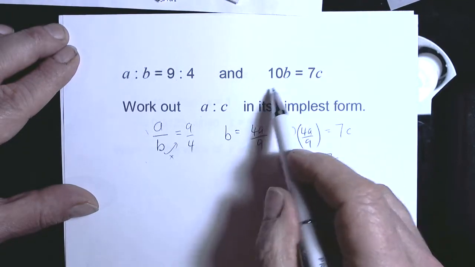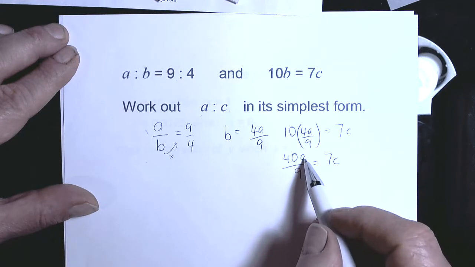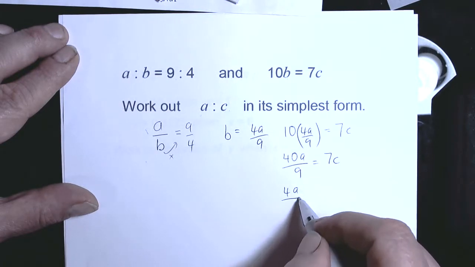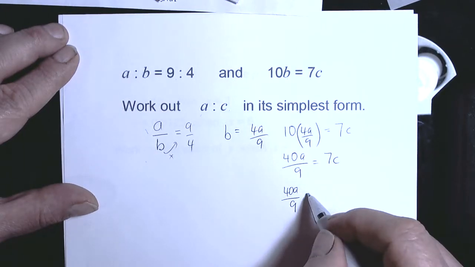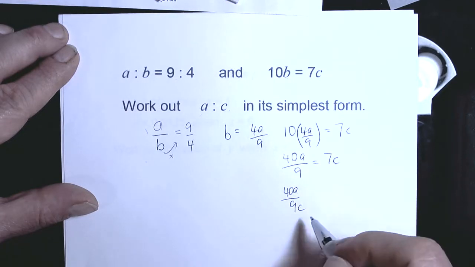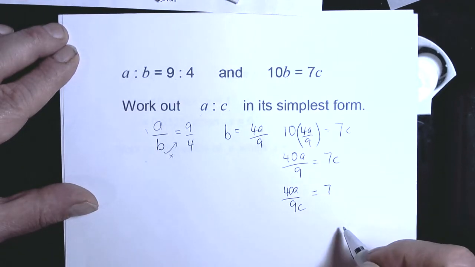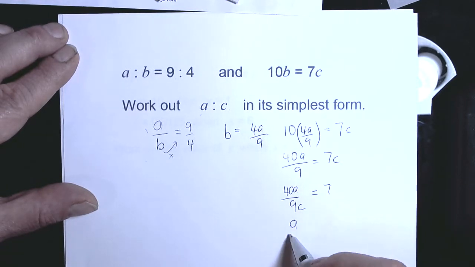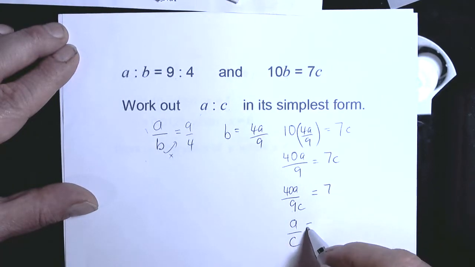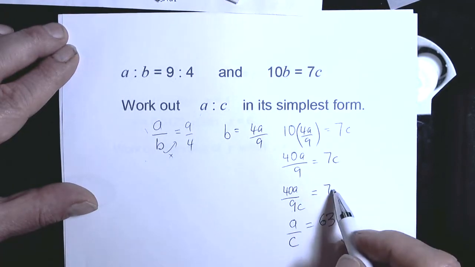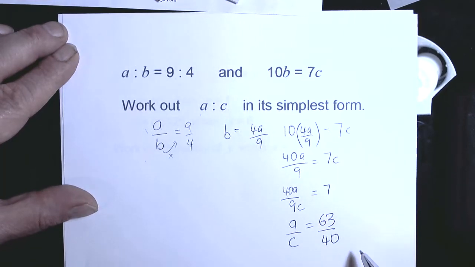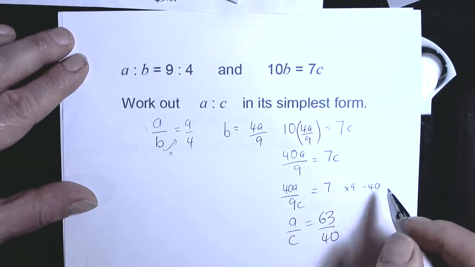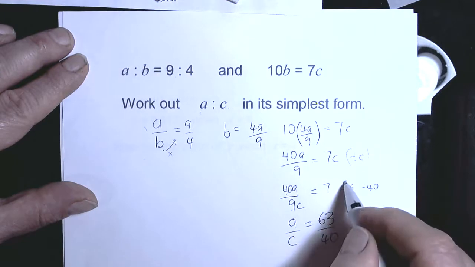Because we want it as a ratio, then we know that we need to rearrange this to be A over C. So we'll have 40A over 9, but the C comes across as dividing, so it'll be C, and that will equal 7. And then of course we want to leave this with just A and C, so it means the 9 goes across by timesing, so we end up with 63, and the 40 comes across by dividing, so that's what we ended up doing there. So we ended up timesing by 9 and then dividing by 40, and here we divided by C.